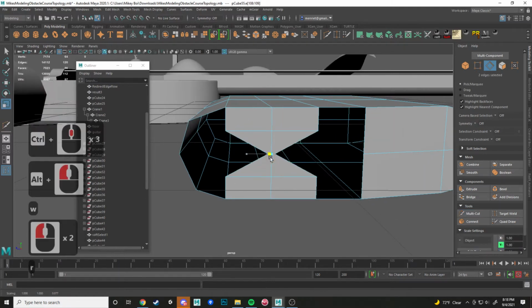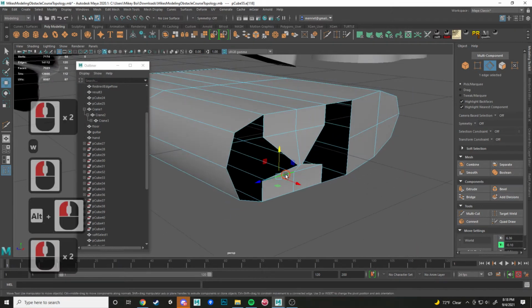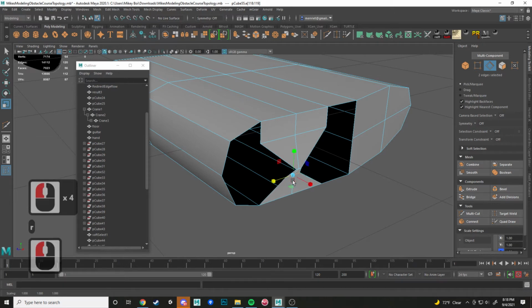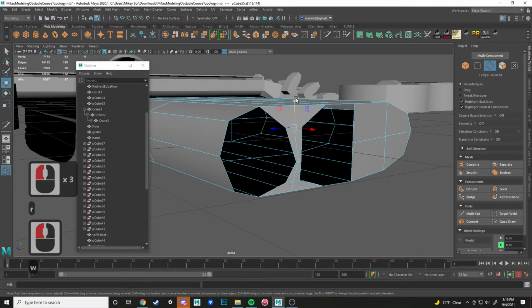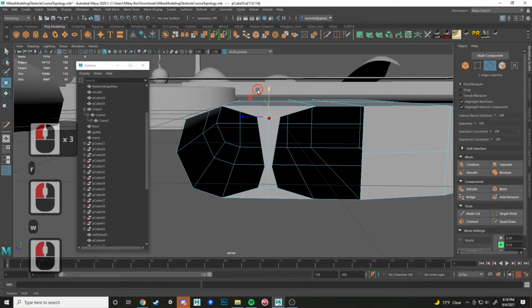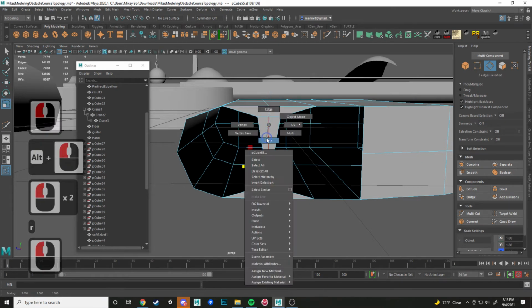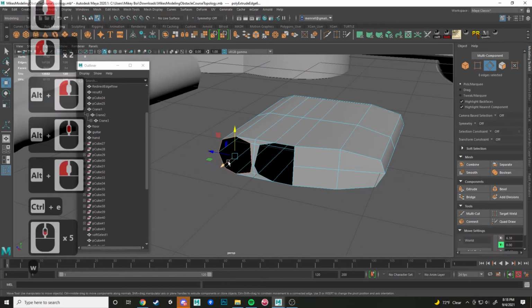Next, I'm going to scale inward. Scale inward. This is the actual web of those fingers, right? And then I'm going to scale this one inward as well and move it down. I'm going to scale this one in too, and then move that up. And you'll see from the front we have that sort of finger silhouette. Next, go into edge mode, double click this edge, Control E, we're going to extrude out.